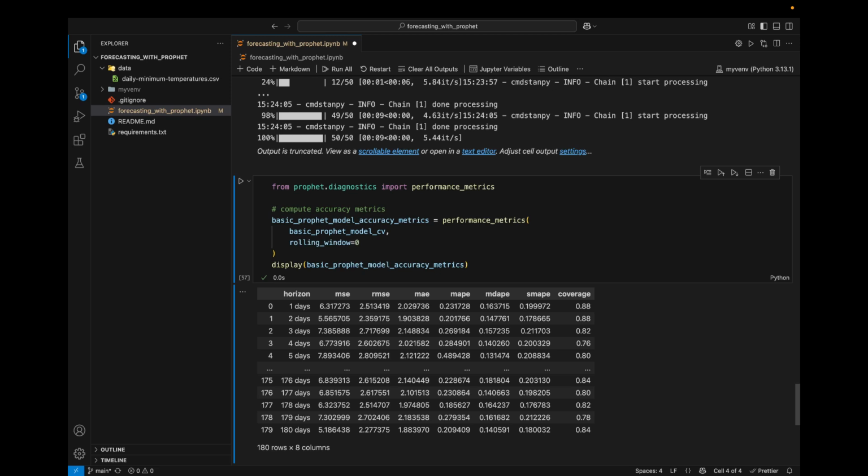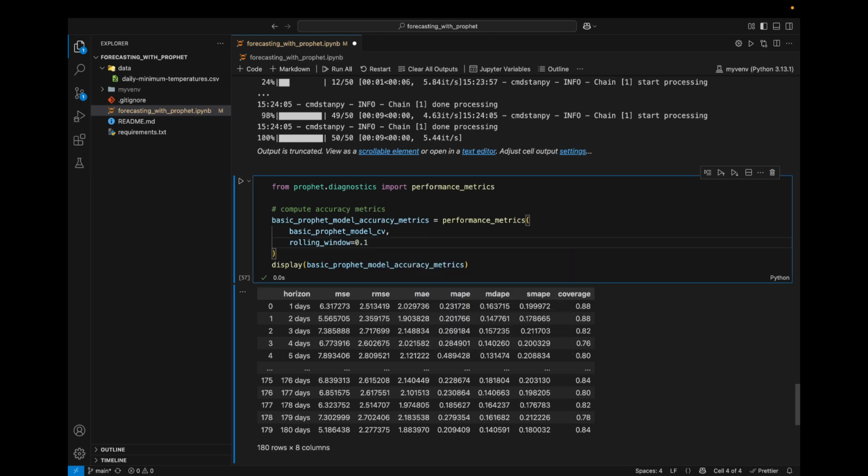Now let's come back to the rolling window parameter. This parameter helps smooth the accuracy metrics over different forecast horizons. With the rolling window set at 0, each step or day in the horizon has its own metric. We thus have a day-by-day accuracy report.